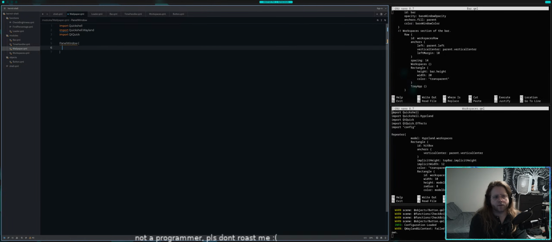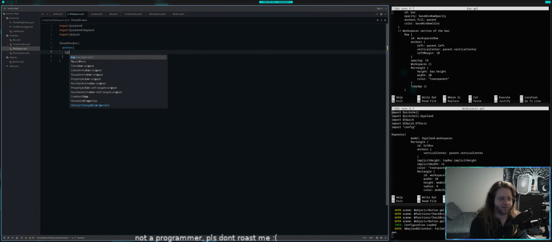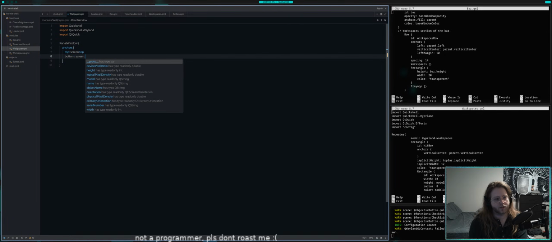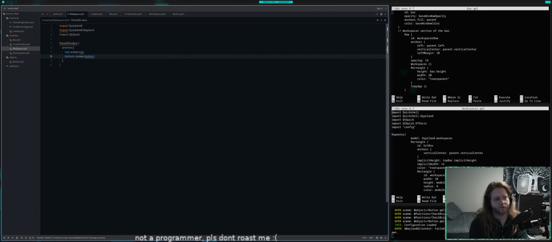And we're going to anchor it to everything. So top, screen dot top, bottom, screen dot bottom. Actually, I don't know if that's gonna work like that.